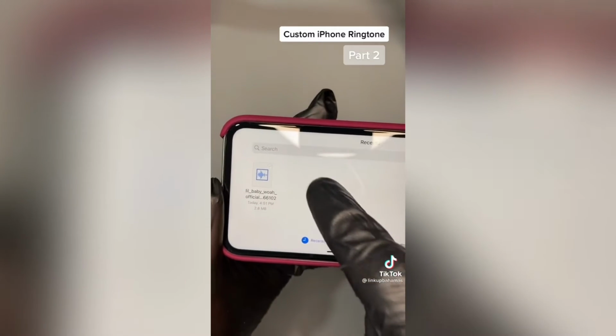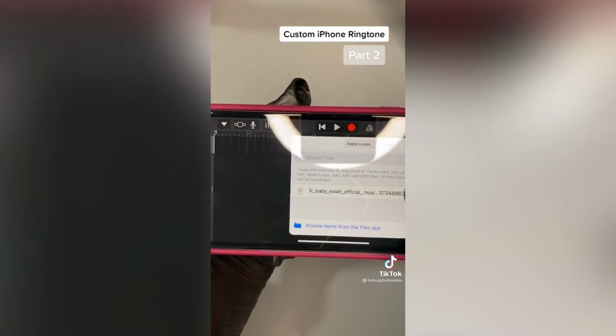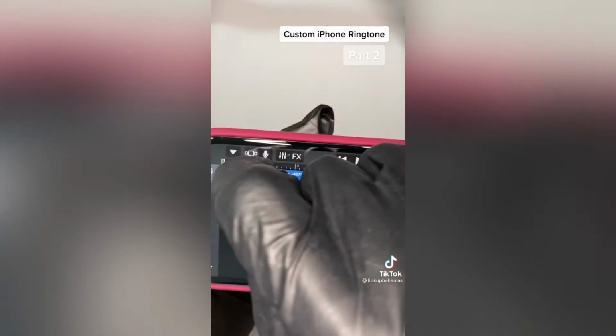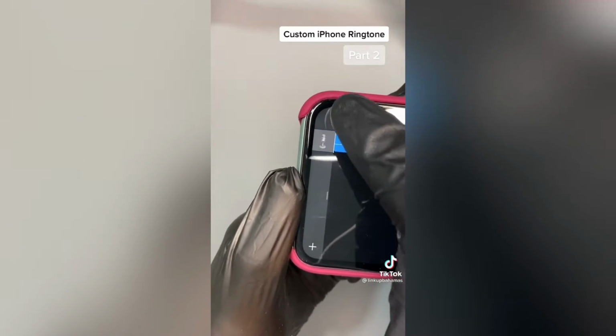see the link that you downloaded. You're going to click there. It's going to show up here. Next, you're going to hold on it and drag it to the player. Then next, you're going to go ahead and click on the fill triangle.